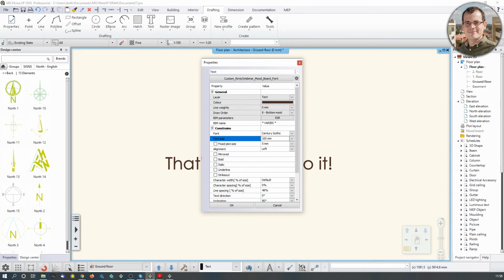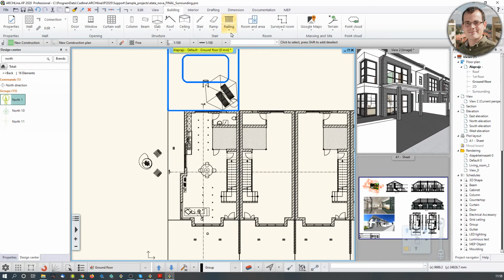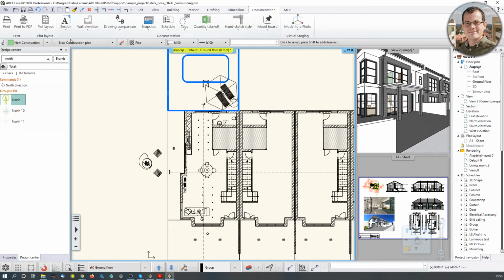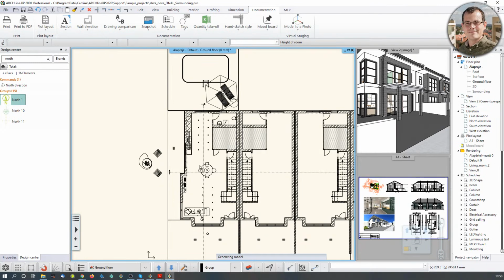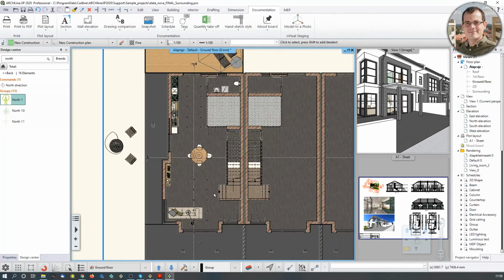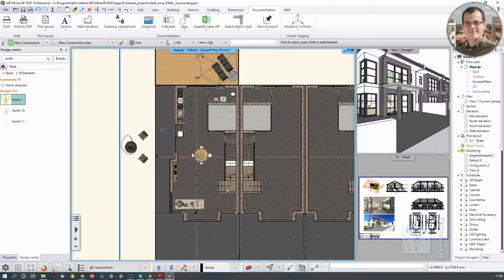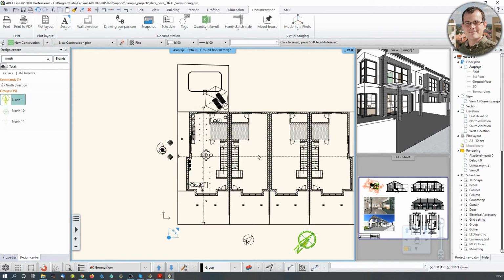Okay, another question. I tried to do a floor snapshot. How can I get it in a high resolution like yours? For some reason, my floor snapshot is much lower resolution. I think that should be a setting, but let me just circle back, because if I do documentation, snapshot, I think this is a default. I'm not entirely sure where to set this up, but I could be looking into that later on. So yes, I understand what you mean. So yeah, that is noted. What could be the other way? I'm just wondering if there's another way to make a floor snapshot, but I don't think there is. Okay, I will look into that one.